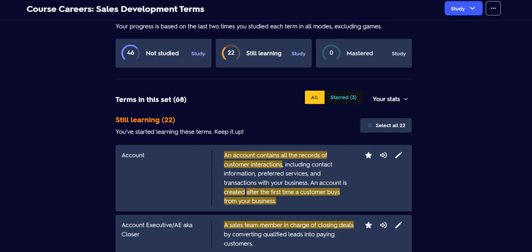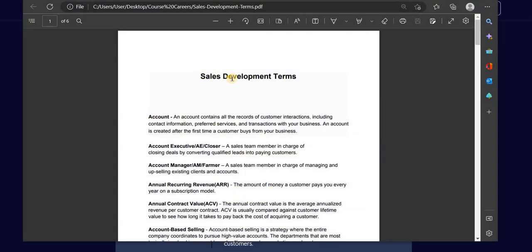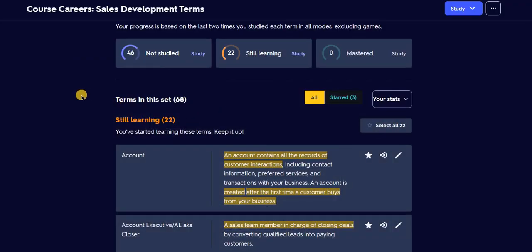This is going to be version 2 of the PDF that we downloaded directly from the Course Career website. This is for the sales development terms. So I've taken all the keywords and their explanations and popped them here into Quizlet so I can create an audio video file so you can review while you are driving, cleaning, cooking, DoorDash, whatever it is that you happen to be doing in your day-to-day activities. You can listen to me in your background or really listen to this AI in the background, giving you the keywords and the explanation. With that said, I hope this will help you pass the exam, and let's get started.